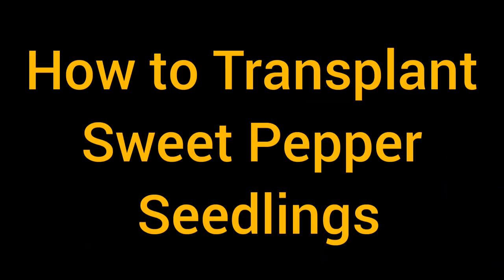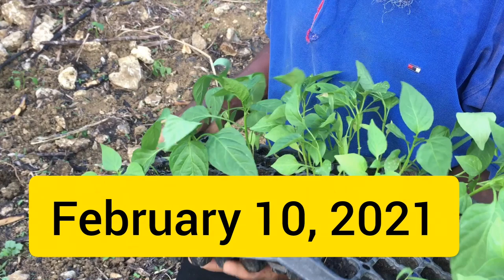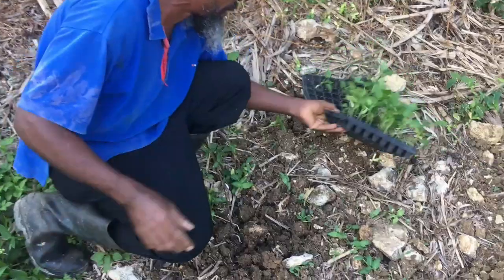How to transplant sweet pepper seedlings. These are the sweet pepper seedlings or suckers, and they're going to be removed from the tray and transplanted into mainland, which is the soil. But first the soil has to be softened with a machete.